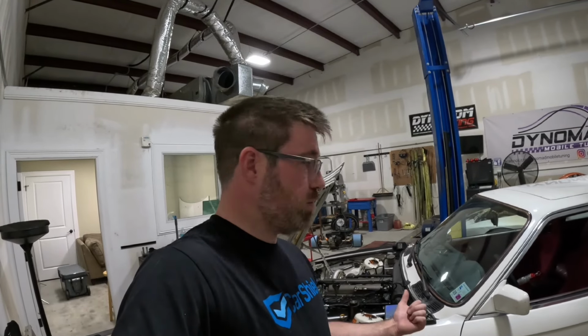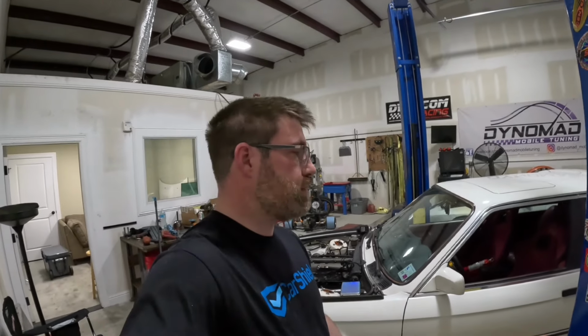We have already inspected the bottom end through the hole that it left in the block, which I'll get a better view of here in a minute. The head's damaged. That's all there is to it. Putting a block in, it's not a big deal. The head is the killer. There's no piston in number six. Cylinder five rod is broken in half. Cylinder six rod is broken in half.